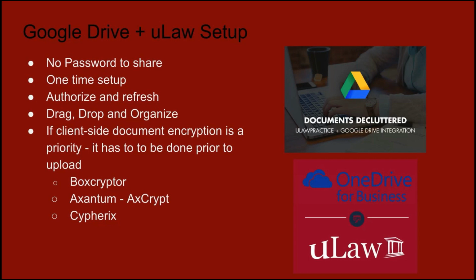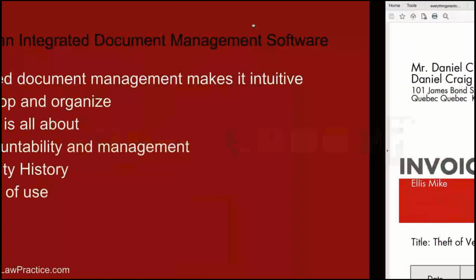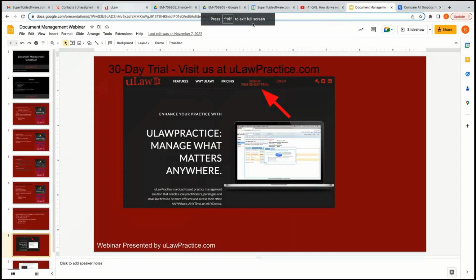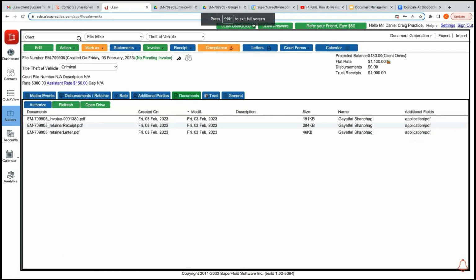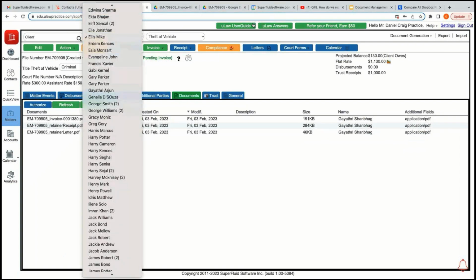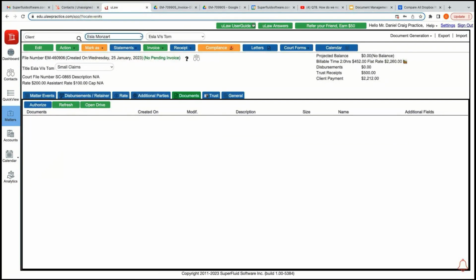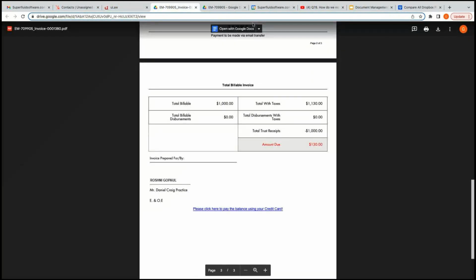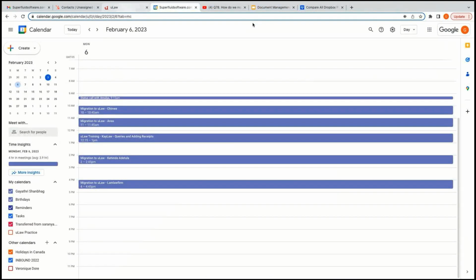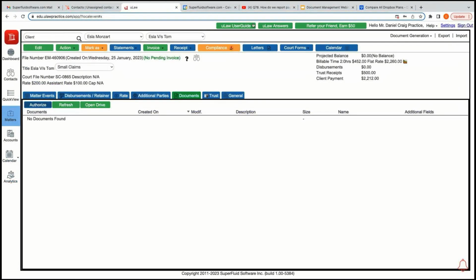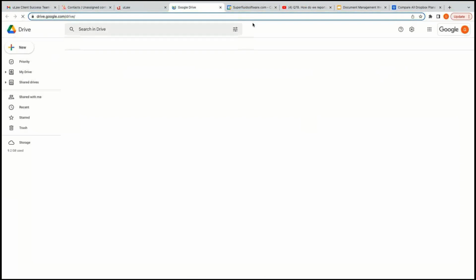I just have to authorize for every client's matter that I'm using. When I authorize, the file gets created automatically. Until I authorize, I won't be able to open a file for this client.